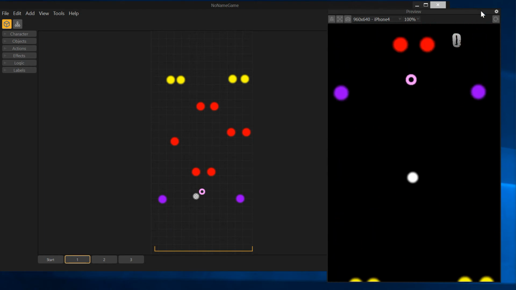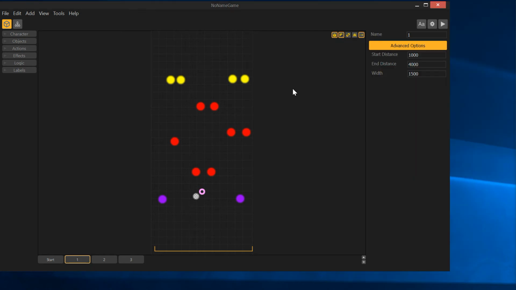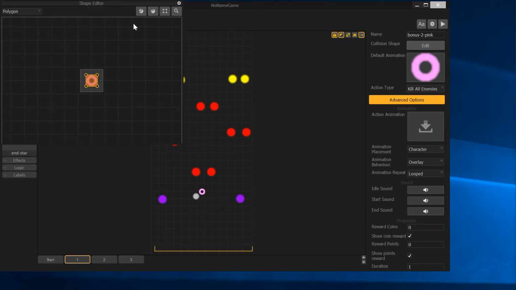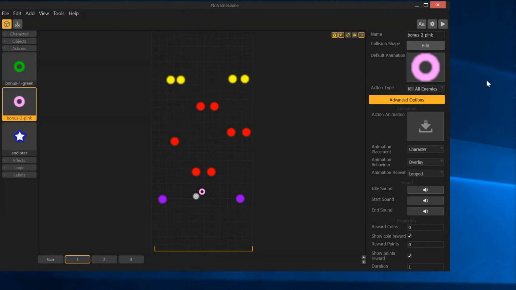So let's say, I'm going to close this because I don't have a lot of real estate. We go to actions, we take our pink guy, we go collision shape edit. Well, we don't have to edit the collision, sorry. Instead of kill all enemies, we'll change that to, let's see, oh, we can set it to none.